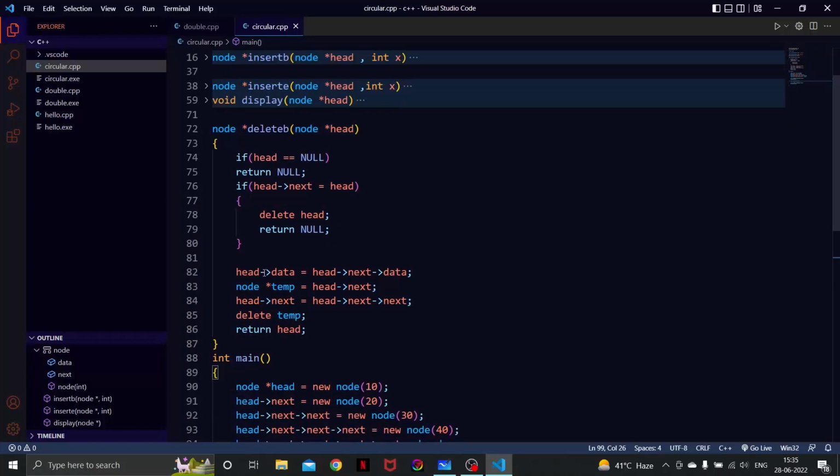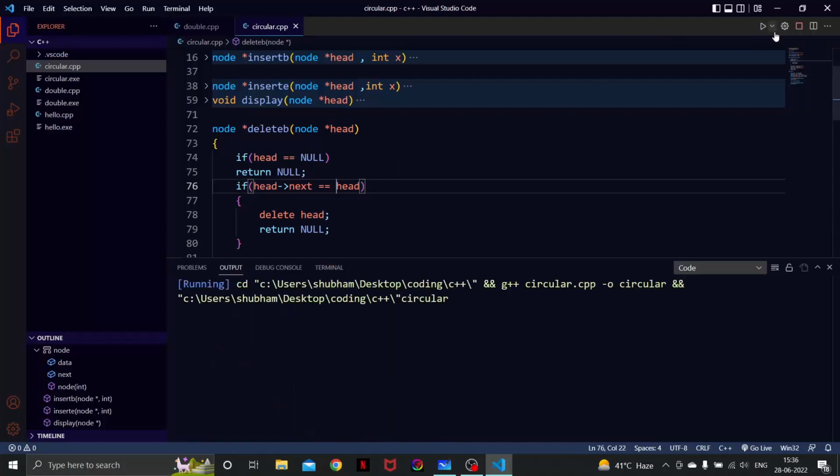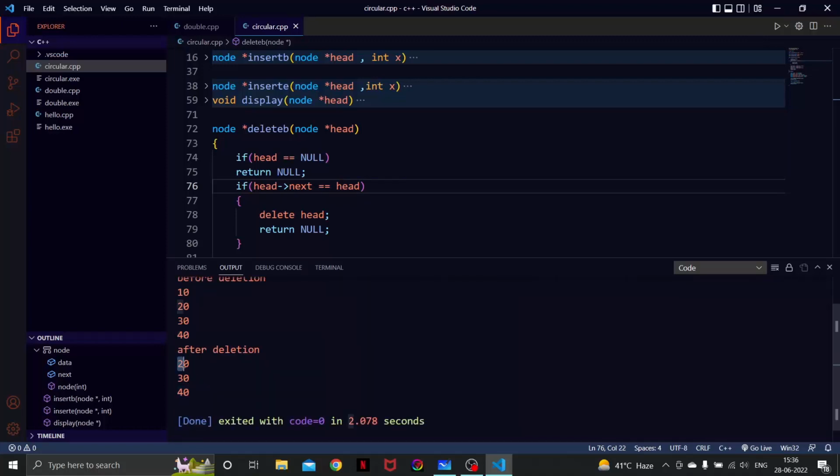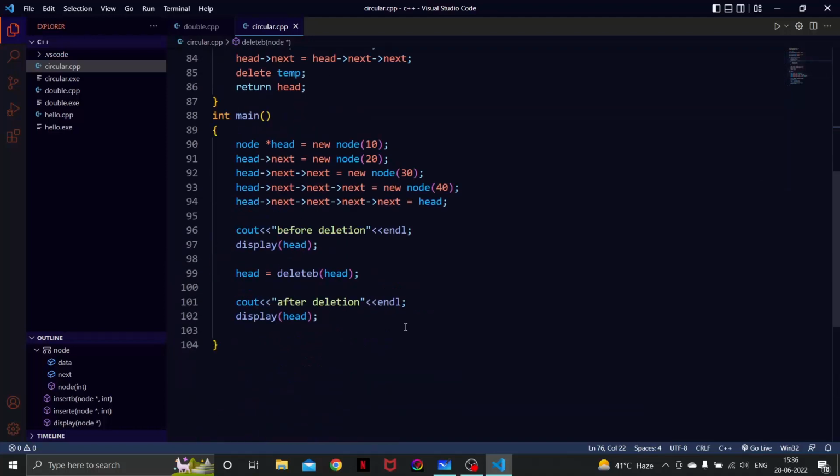What is it that we are getting wrong here? If head is equal to null, we are just simply returning null, and if its next is equal to head, okay, my bad. Now let's try and run this thing. Yeah. See, before deletion, our linked list was this, and after deletion, our linked list is this. Okay. This was the required one.